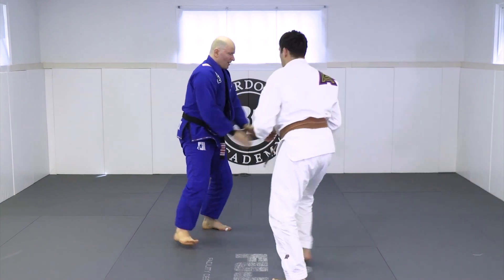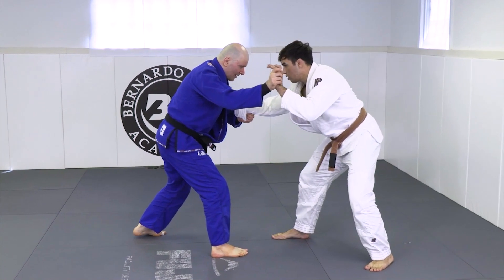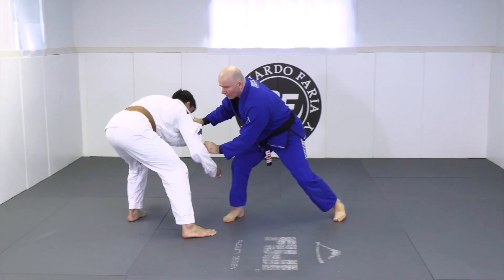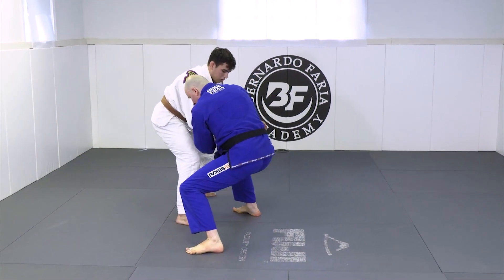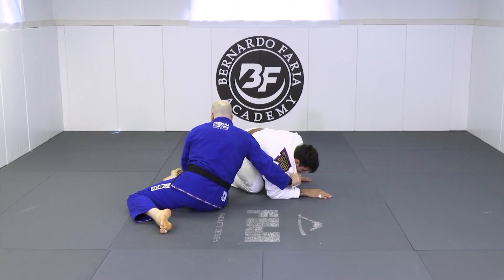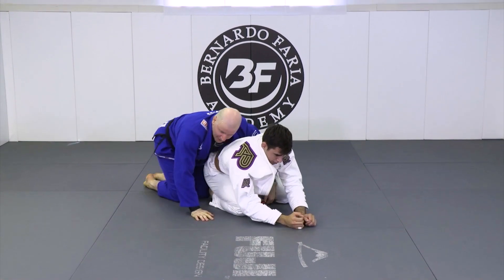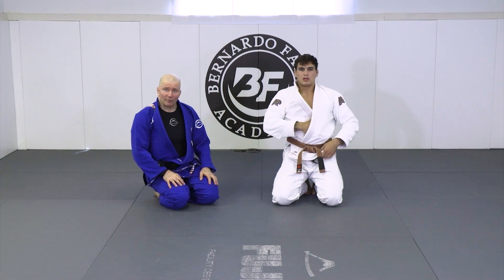So once again — my training partner starts in front of me, we're playing the game up top. My hand comes in, I pop the grip off. Now I switch my stance, I step to the pull. Off that initial pull, he goes to recover the position. I step to the three-foot line, my foot goes through to the far foot, and there's the drag. My forward rock comes up, hips higher than his hips, hand goes in as a thigh-prime, and we're behind our opponent and ready to attack. A simple way to use movement to cause distraction and get around the problem of predictability.